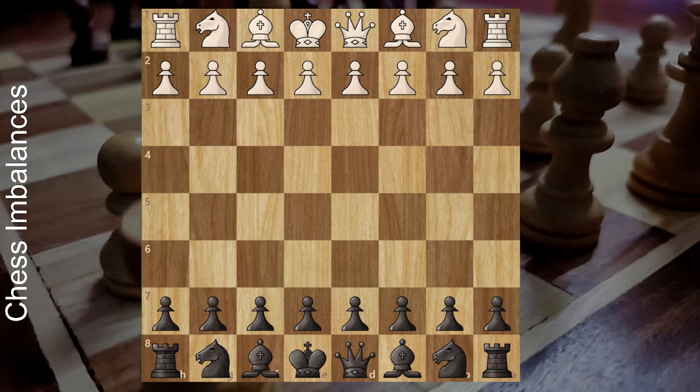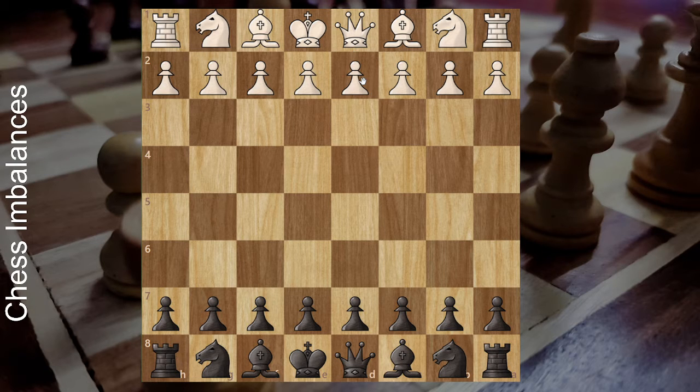These traps are mainly for beginners, because high level, high rated players normally know this kind of lines and they don't fall into this kind of traps. So this is just for the beginners to understand how the position is, and maybe you can try it in your games. So let's start.